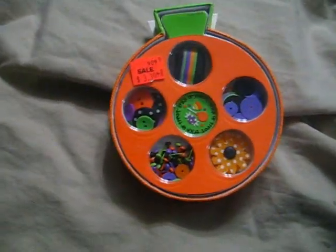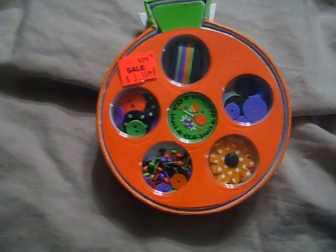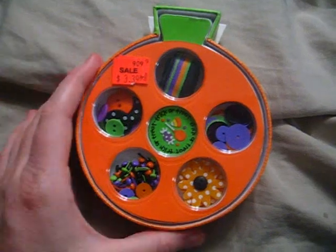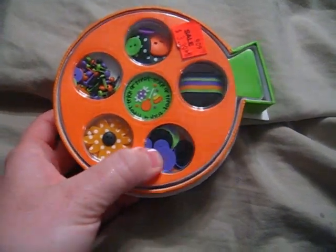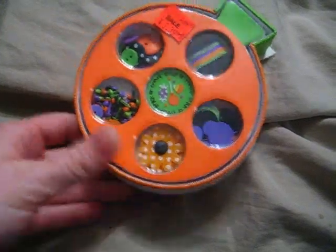This one's kind of a gripe complaining video of something I found today that was kind of disturbing. I found this at my local craft store, and it's just like a little bin of things. It has buttons and ribbon, brads, and I'm not quite sure what those things are — they're like little plastic discs and something like that.